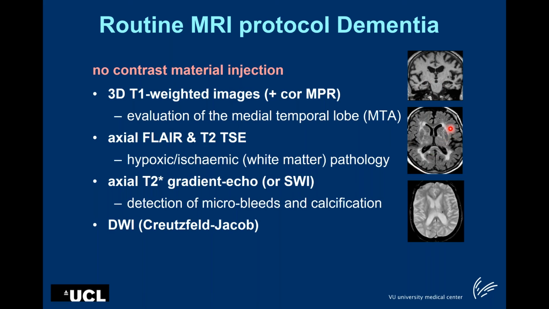And I will explain to you in a bit why we do not only do a FLAIR, but also a T2. Then we perform a gradient echo T2 star weighted image, or an SWI, which is a sort of high-end gradient echo image with 3D acquisition and some additional tricks to see microbleeds and calcification better. And then DWI, just a simple trace DWI, so nothing with tractography, nothing fancy, very simple sequence, which will allow you to see recent ischemia, but also Creutzfeldt-Jakob disease, which of course is a very rare disease, so most of these DWI examinations are negative.